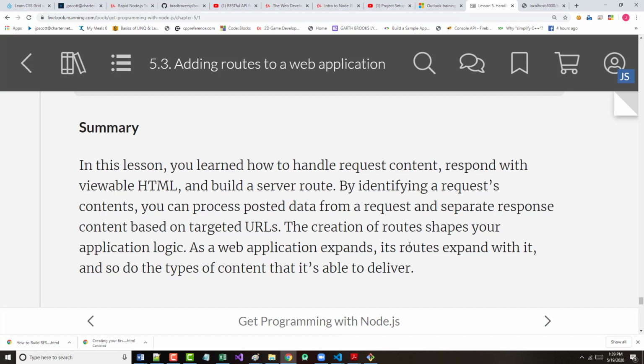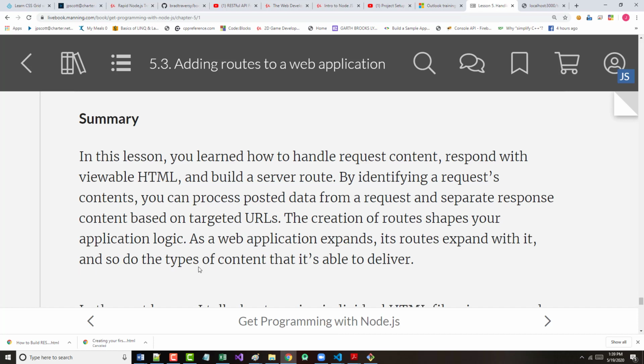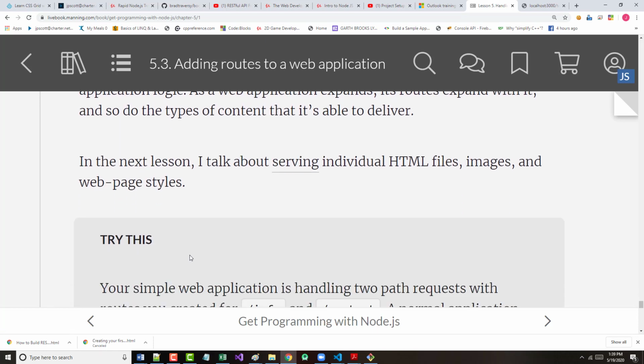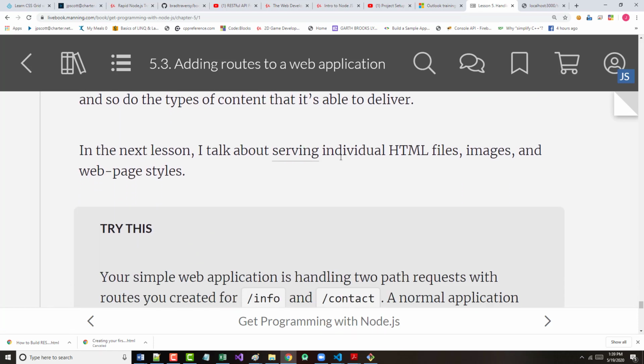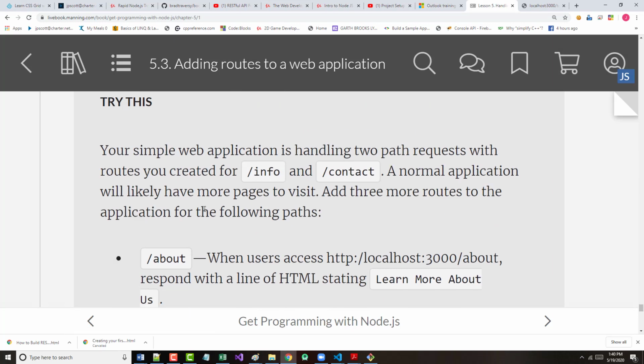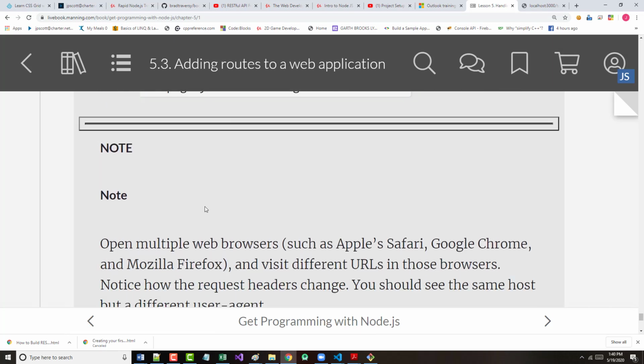As the application expands, the routes will expand with it. Alright, in lesson 6, we're going to talk about serving what are called assets, that is HTML files, images, and web page styles, so CSS. So we'll do the try this in class.